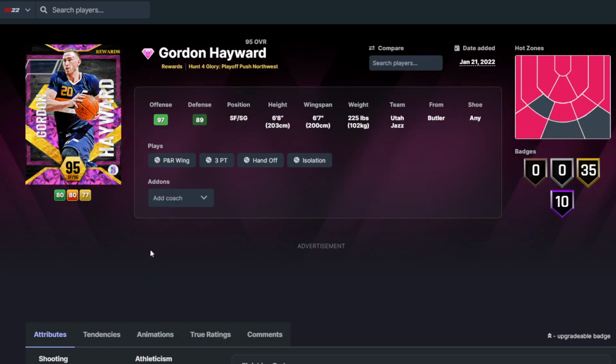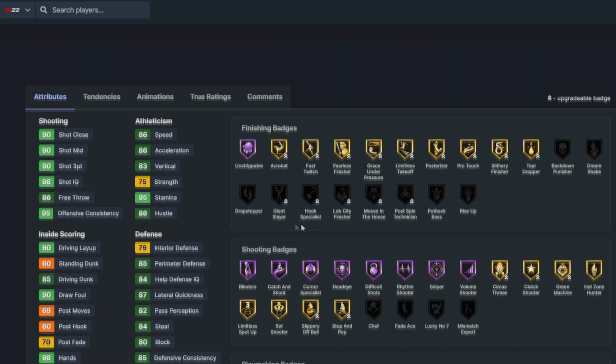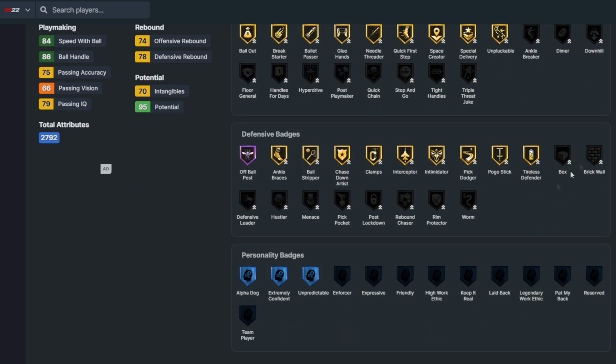Next up, we have our man Gordon Hayward, nice 6'8" all-around forward. And with Gordon Hayward, I think it makes a lot of sense to just badge up playmaking and defense. We already have Quick First Step, but we don't have Downhill, so I think that'll be nice to add, as well as Hyper Drop and Handles for Days, because he's not going to be having the ball in his hands every single possession. He's probably going to have it a decent bit, so we'll boost the effectiveness of the dribble moves off the move, and then Handles for Days lowers how much those take stamina-wise. And then Brick Wall and Rim Protector.